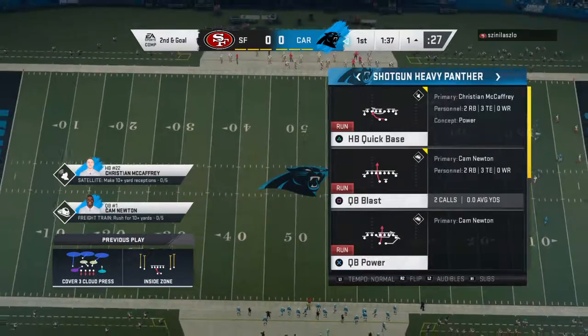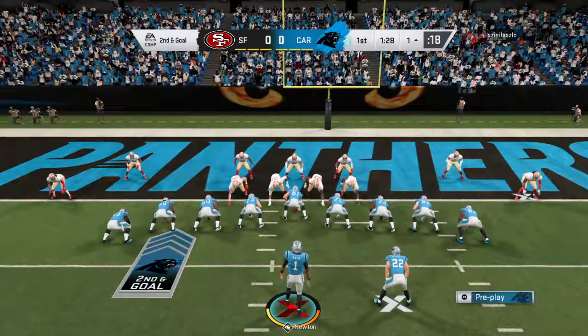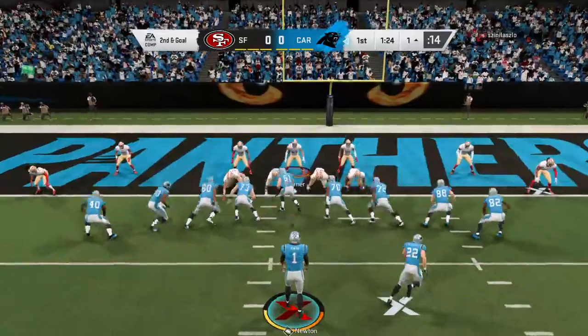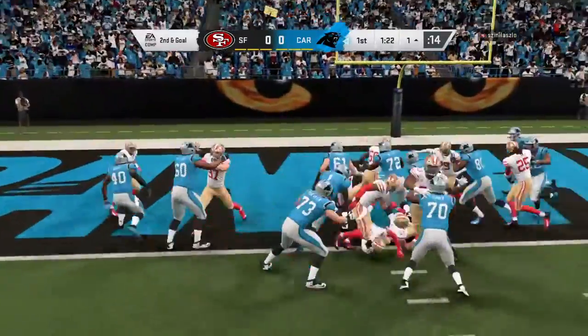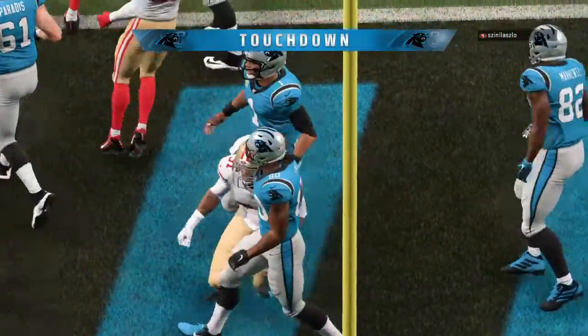The only thing that would have been better was getting it in, and now they can do whatever they want because they've got confidence on their side. Line up quickly and go, or savor it a little bit, but I run right back at them. Stepping it, and he takes it into the end zone for a Panthers touchdown.